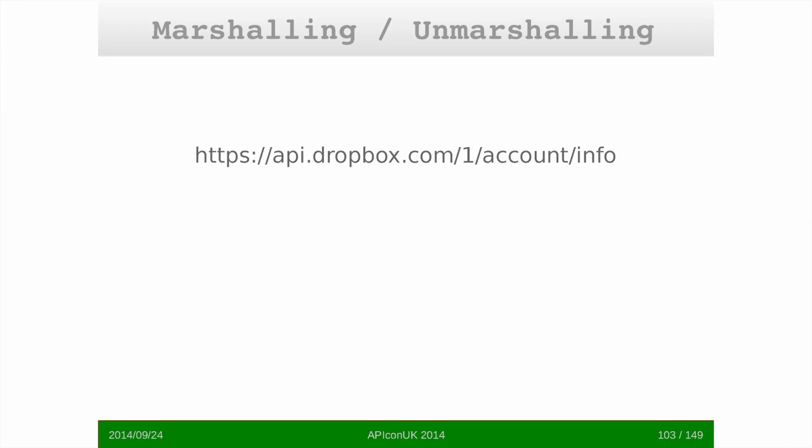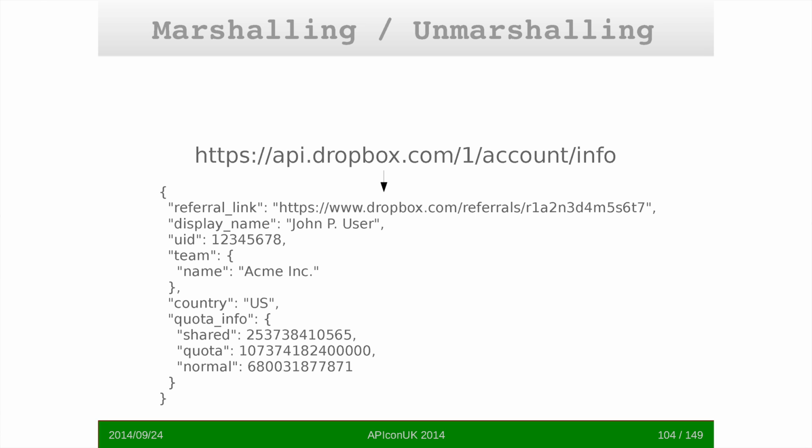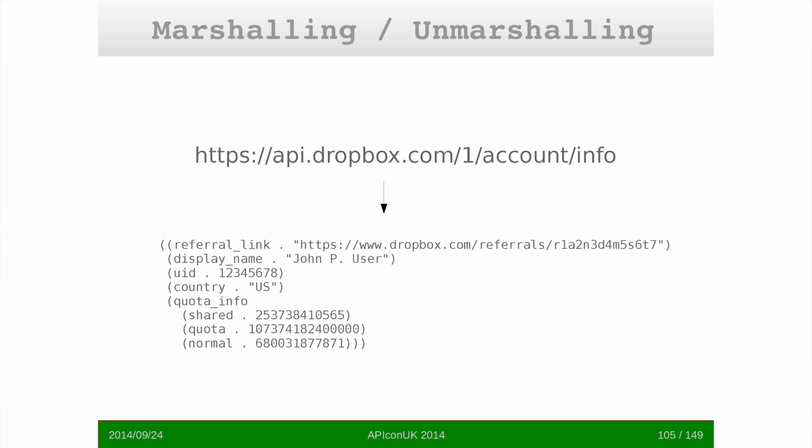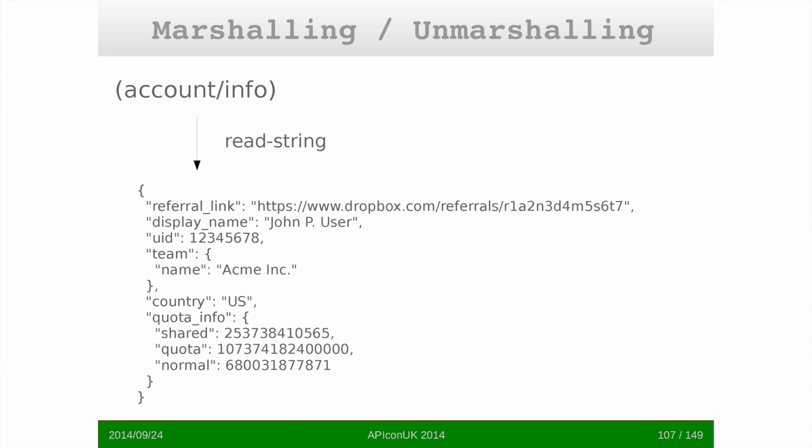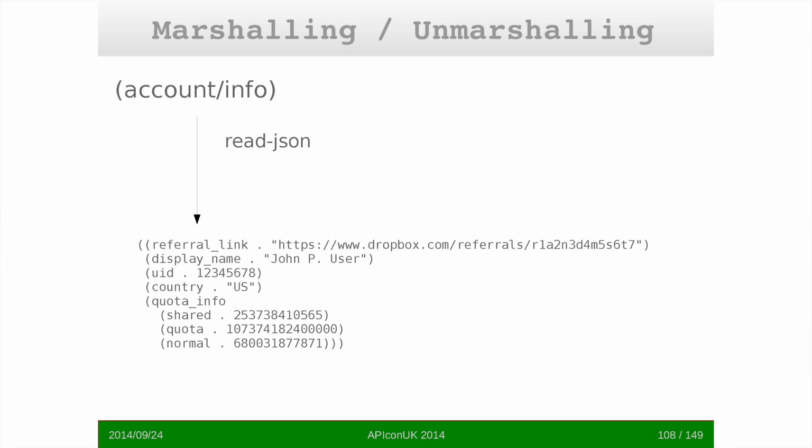So if you go and look this URL up in your web browser, you'll get this big string of JSON back. What we want to get back is actually our dictionary structure, so we can look up specific key value pairs to find out the name or something like this. So if you define that with define method with the string reader, you just get a string back. But if you put read JSON in the declaration of the interface, you get a data structure in your language back that you can then go and do things with. You can pass it around, just as if this was some other API that you'd imported or downloaded from the Python eggs or something like that.